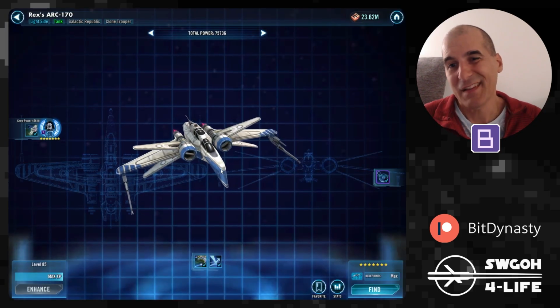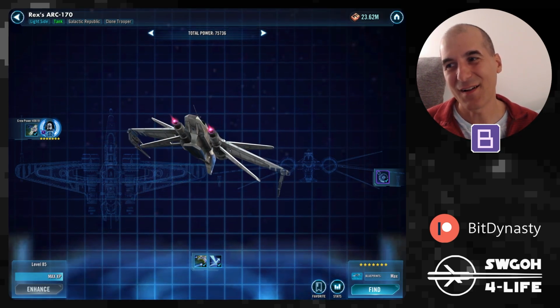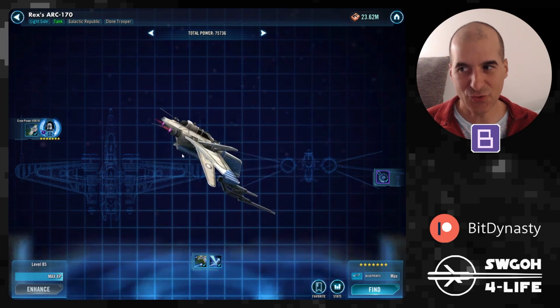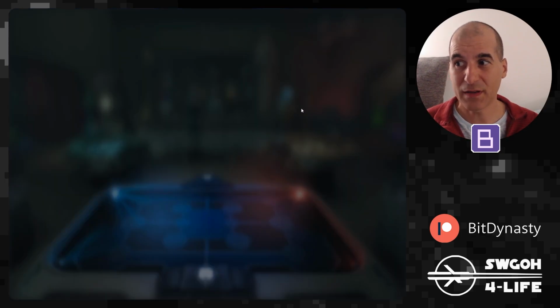Rex, same as in the Endurance battles, is here just to take the initial wave of attacks. Unfortunately, without Endurance lead, cloned trooper ships are not so durable, so Rex will go down very quickly. But at least it'll take the opening attacks.